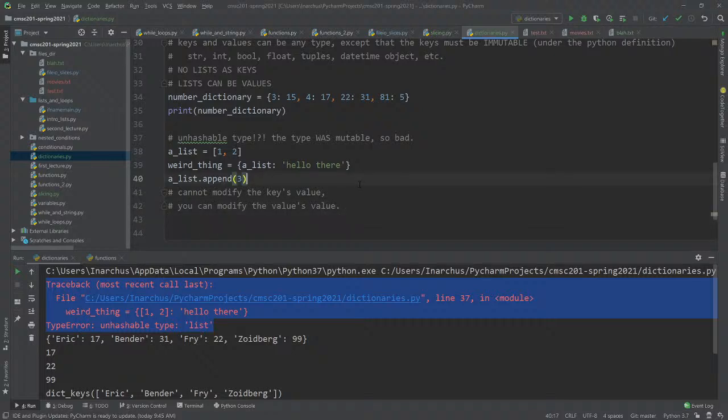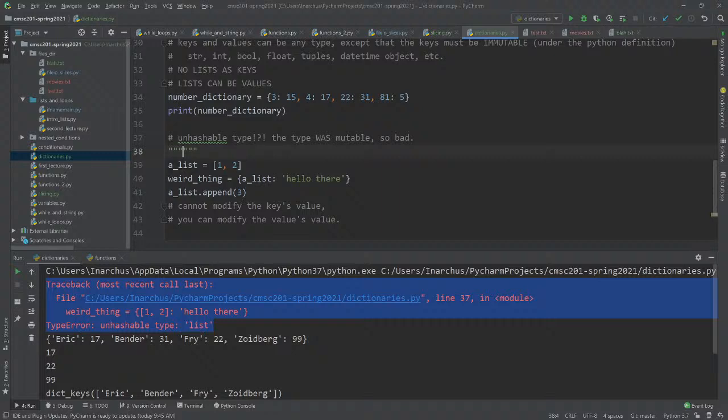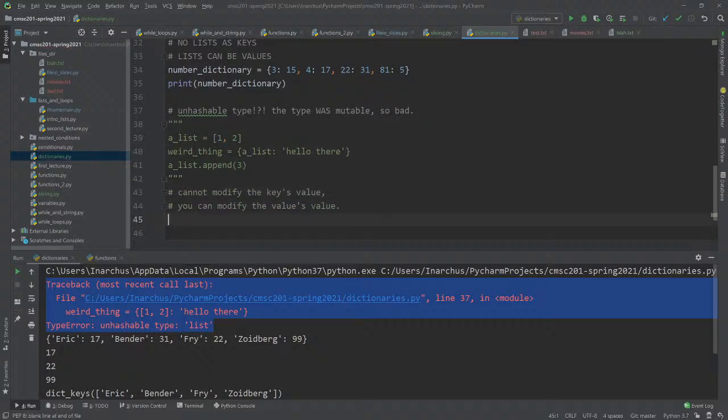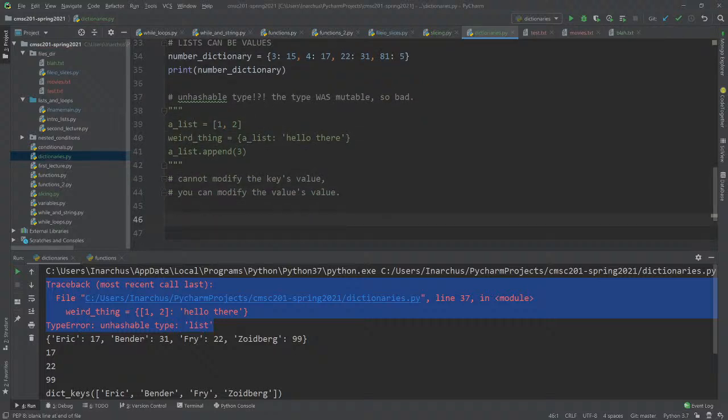So let's do some examples of that before we get too far. For instance, let's say we have some kind of address book, or like a phone book. You could look someone up by their number, or by their name, but let's say we put them in by their number.